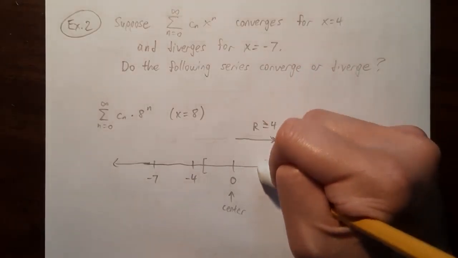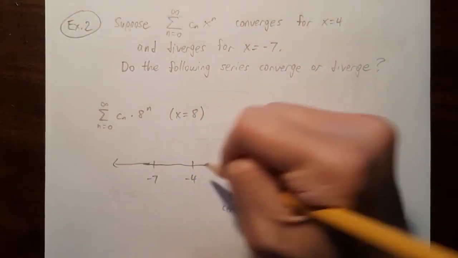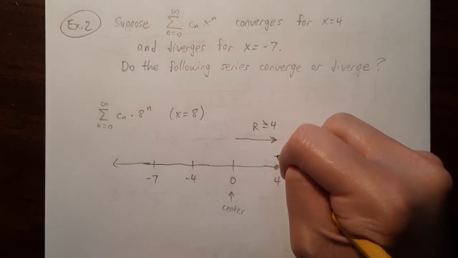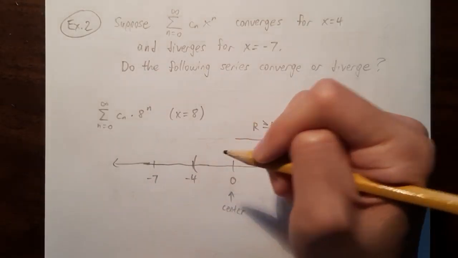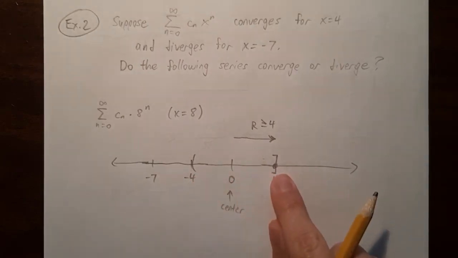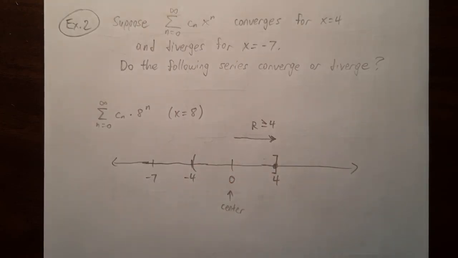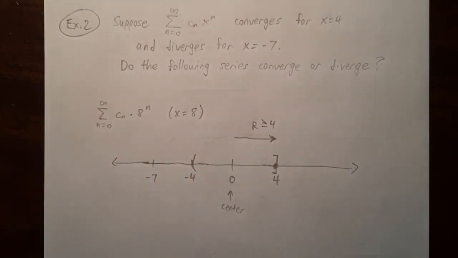In some sense, you could say that given the information that this series converges at 4, the minimum possible interval of convergence has to look like this. It's closed at 4 and open at -4. And again, let me emphasize, I'm not saying this definitely is the interval of convergence. I'm saying this is the smallest possible one. This is sort of the worst case interval of convergence. It's got to at least look like that. It might be bigger, but it's got to be at least that.